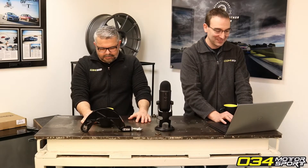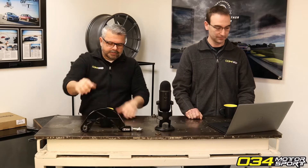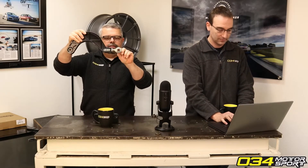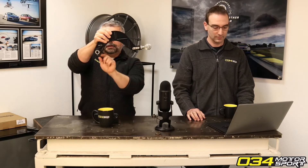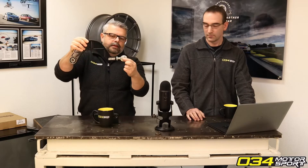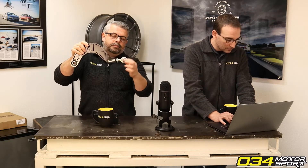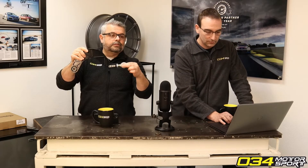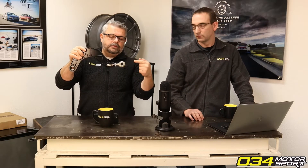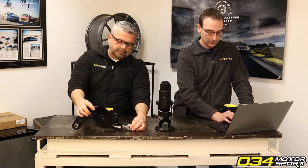Designing your motorsport line of products, why are spherical bearings used over bushings? A spherical bearing is a component where it's a metal-on-metal interface. Here we go, we got one here. These rod ends — you can see it's in all our products. This spherical is held in a circlip into a machined bore, with a very tight, highly toleranced fit between the inner ball and the outer housing. This ball happens to be Teflon-lined, which is a nice feature of the Agora bearings we use. There's zero compliance — so if one unit of force acts on the center, exactly one unit of force is transferred to the assembly, and that's what you want.